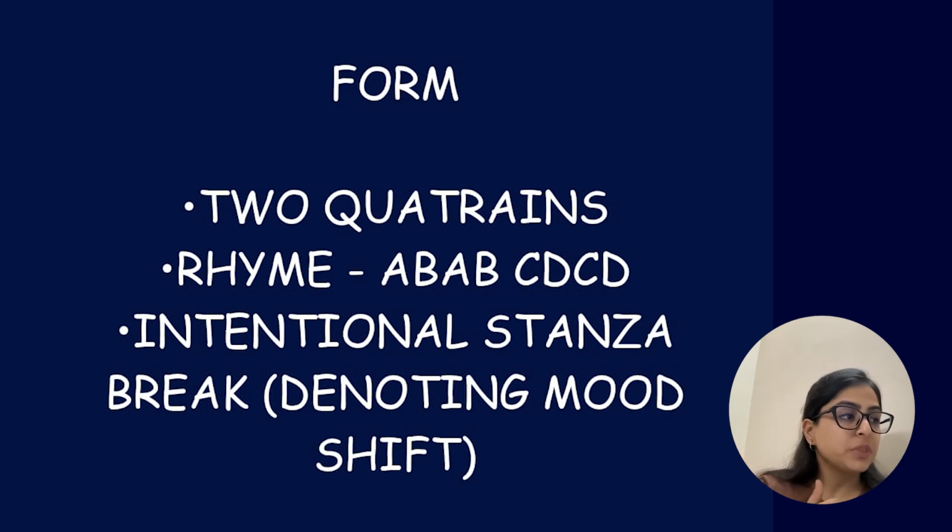Then the last line, "a day I had rued", if you see, the sound of the consonant D is very prominent here, although it's not in the beginning of the words, therefore it is not an example of alliteration. But since the sound of D is prominent here, it is an example of consonance. And similarly, if we look at the second line, "shook down on me", here you see the sound of the vowel O is quite stressed in this line, "shook down on", and therefore this is an example of assonance.